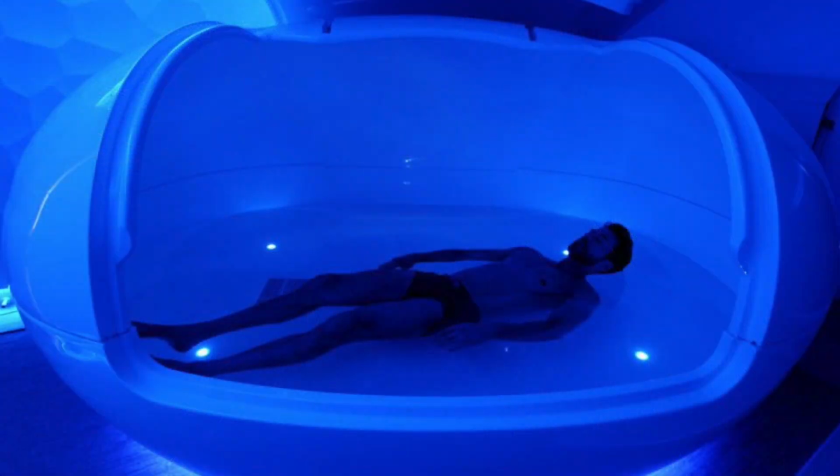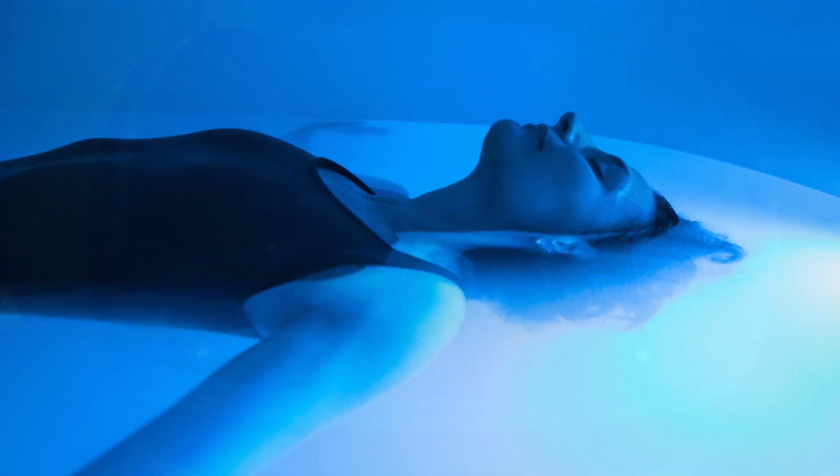I am about to do my first float tank session, going into complete nothingness for 1 hour. For those of you who don't know what a float tank session is, it is a sensory deprivation tank. It's like a very small room that you go into. You're lying in like 12 inches of water, but you're floating because the water is really buoyant because they put a lot of Epsom salt in it.